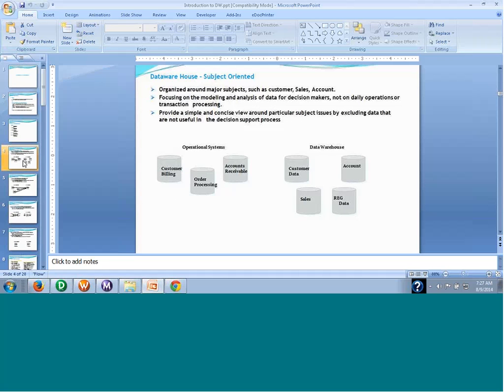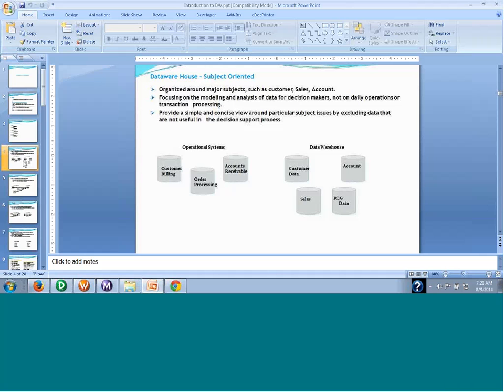Slide 4. Yes, madam. What is sales data in a data warehouse? Sales data is, for example, if you are doing data warehousing for a business like Apple, what will be the customer data for Apple? All the customers of Apple. Sales data is whatever they are selling, iPads, iPods, whatever it is, the sales done on a monthly basis or otherwise.